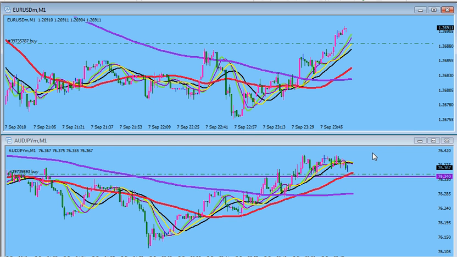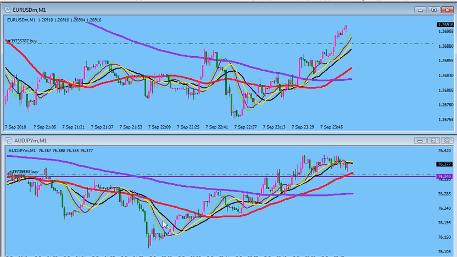The reason I'm making this video tonight is because I am live in two trades. This is the Euro USD on the 1 minute time frame, and this is the Aussie JPY on the 1 minute time frame. And I'll tell you what I'm shooting for in each pair. This Euro USD, I'm shooting for 20 pips, and the reason for that is because of the crinkliness of the moving averages, and so I'm thinking 20 pips is probably a pretty safe thing to shoot for here.